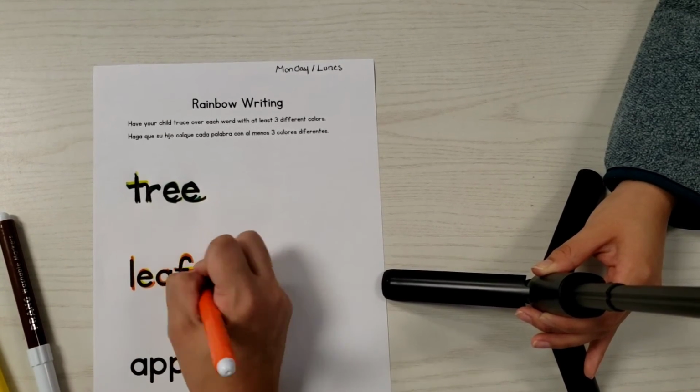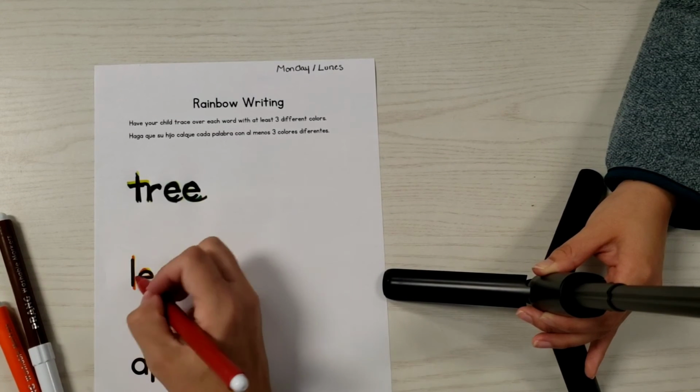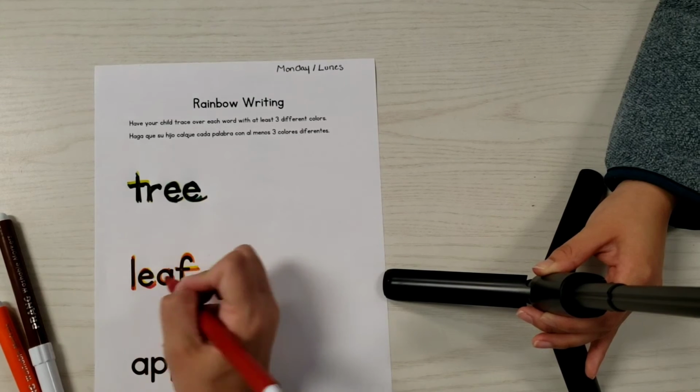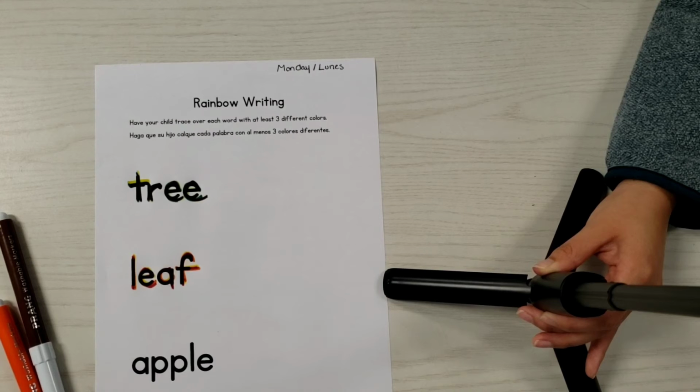And you can choose whatever colors you like. You don't have to copy Mrs. Baker. Y ustedes pueden usar cualquier color que ustedes desean. No tienen que hacer exactamente lo que está haciendo Miss Baker.